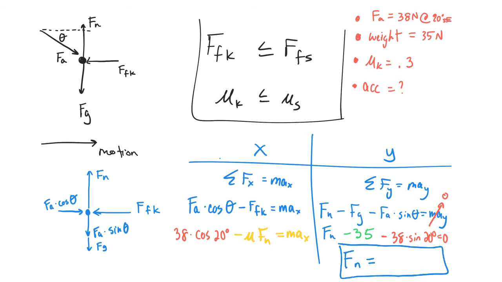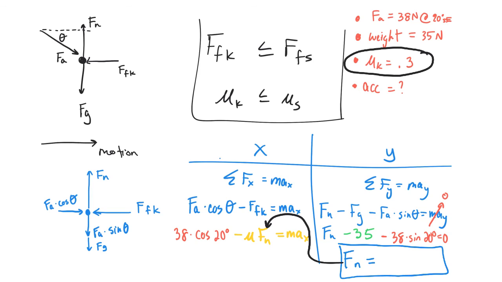So again, write yourself a note that if mu is given, mu equals 0.3, or if you're looking for the mu value, that's when you're going to replace Ff with mu Fn. Then you're going to take Fn from the y direction and plug that Fn into the x direction. Only for problems involving either finding mu or when you're given mu are you going to worry about the linking variable, about this Fn moving over.